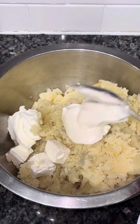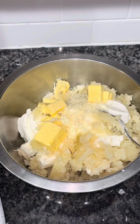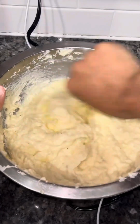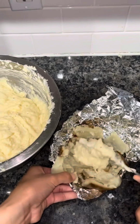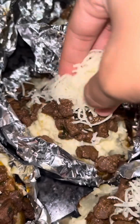I'm going to remove the filling from the potato and add it to my bowl. I'm going to add in some cream cheese, butter, sour cream, and mozzarella cheese, along with some salt and pepper. And I'm just going to mix until it's smooth. I'm going to add the filling back into all of my potatoes, and I cooked my carne asada.